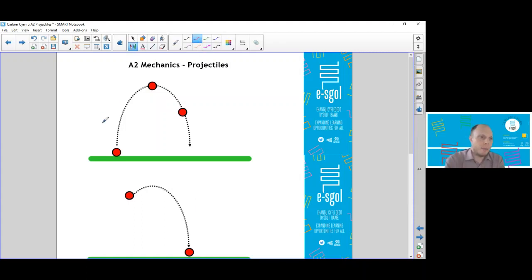There are a few things to be aware of. As we are going up, we are losing velocity, losing speed, because of gravity. When we get to the top, just like at AS, our vertical velocity, V vertical, is actually 0. And then on our way back down, we're getting negative velocity, but we are gaining speed. It's getting faster at the same rate as it got slower on the way up. It's all due to gravity.